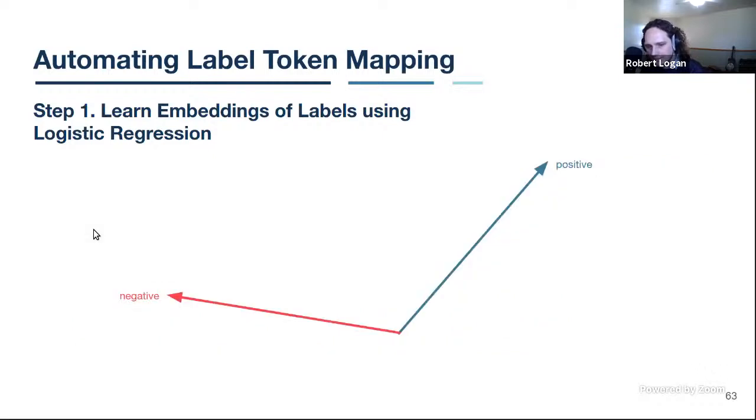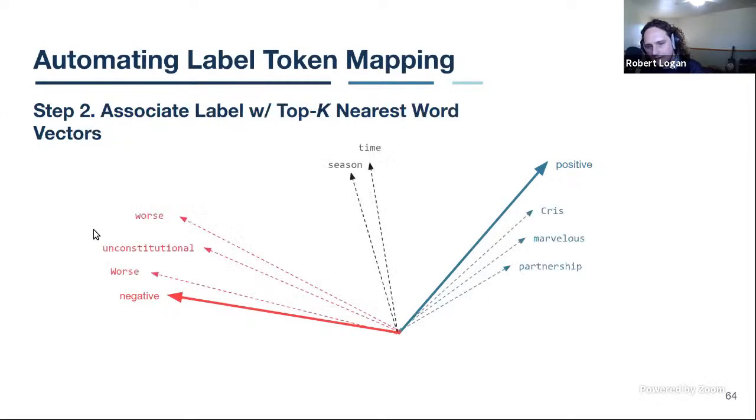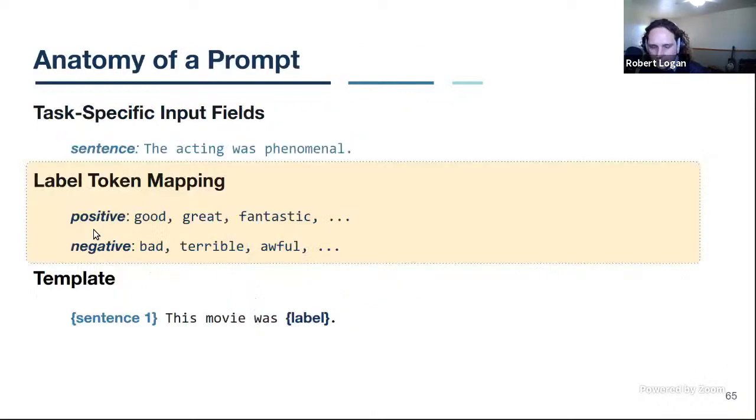And so the key idea that we had was, since the BERT model is frozen, if we take the label embeddings and then look at the output word embeddings from the vocabulary projection matrix, we can essentially associate the top k nearest neighbors from the vocabulary matrix with their associated labels that we learned from our learned projection matrix. And so if we do that, now we can get automatically label token mapping. So instead of looking like this, they start to look something like this.